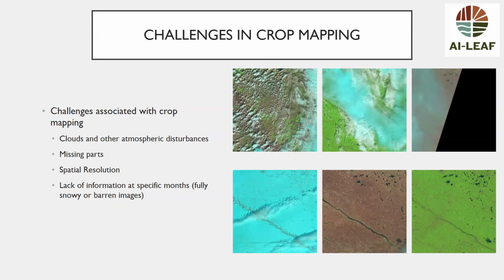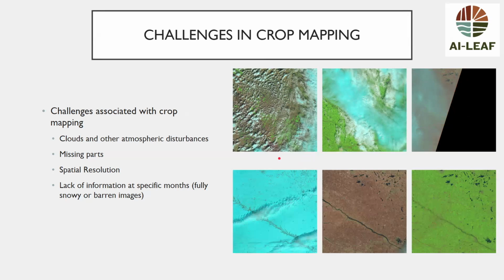So what are the challenges that we typically face while doing land cover mapping? Many a time we can't assume that we get crystal clear images all the time, because we did see that these images are taken once in like 5 days. So let's say we are looking at some region, and on the day the image is taken, there's a bunch of clouds. And your goal is to try to map what is going on in this field here. You can't do much. The cloud is blocking it. Similarly, sometimes the sensor malfunctions or something, and you just get half an image. So if you're trying to map a field which is here, you can't do much.